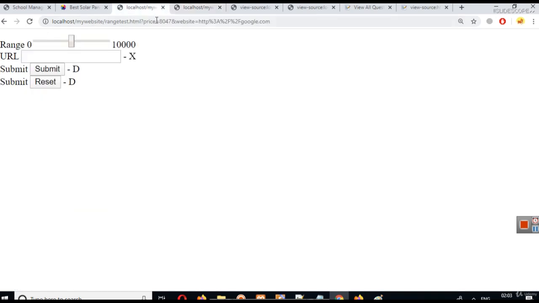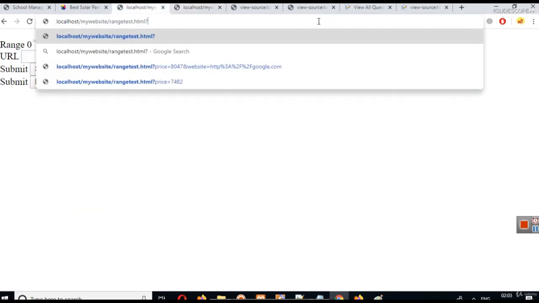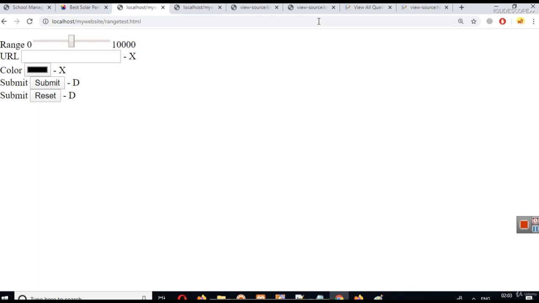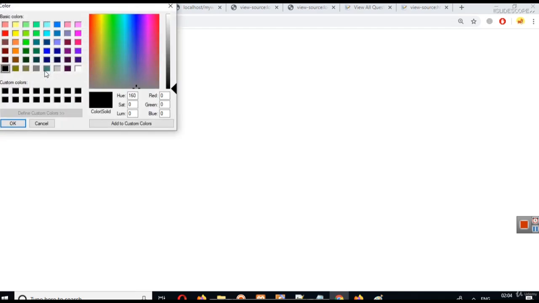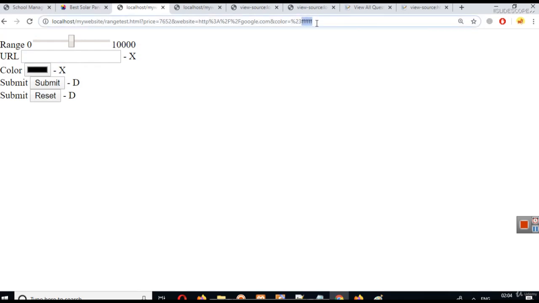So I will run this range test.html, on which we have placed most of our inputs. Let's put some range here, let's put some URL here, and let's select some color. Let's say I want to select white color. So white color is selected, submit, and you can see that color is equal to FFF.